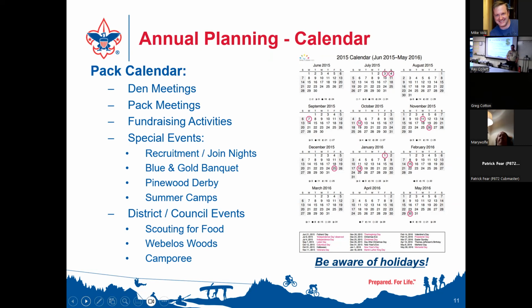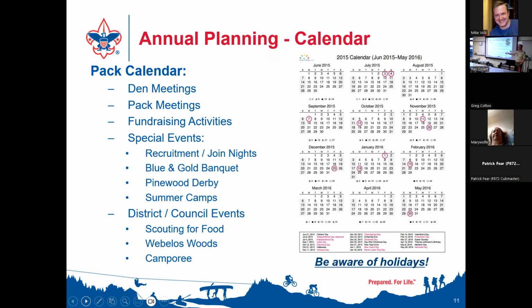So speaking of looking like you've got it together, also having a budget is really important. One of the biggest things that we struggled with in my time as a committee chair was the cost of awards, because my advancement chair was happy to get every Cub Scout every pin, every patch, every segment he could possibly find, and I love him for it. But oh my gosh, that adds up. And so what does that come down to in terms of the operating cost of your pack? Is that the way that you operate? Do you need to have a bigger source of income? Do you need to have more fundraisers? How is that going to work? Fixed costs like your Blue and Gold, your Pinewood Derby, it's going to be a fixed cost per head probably, right?